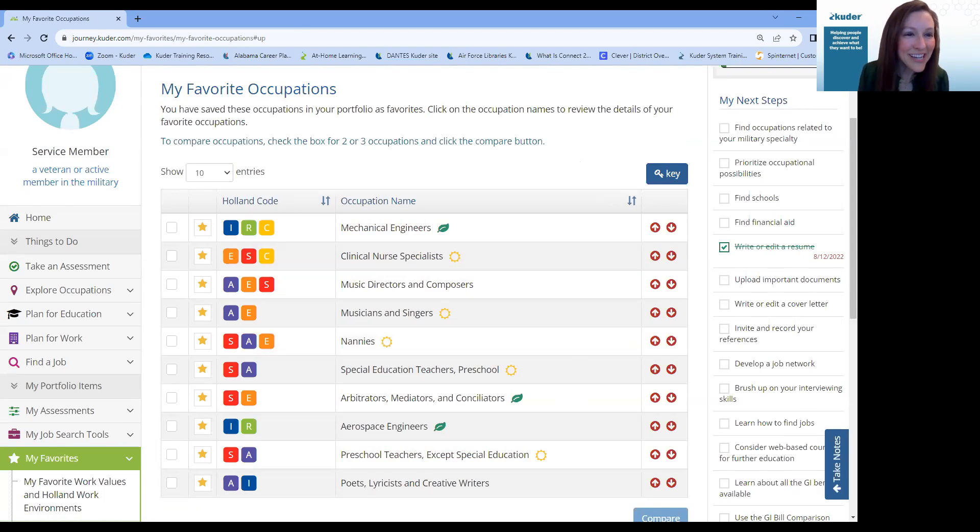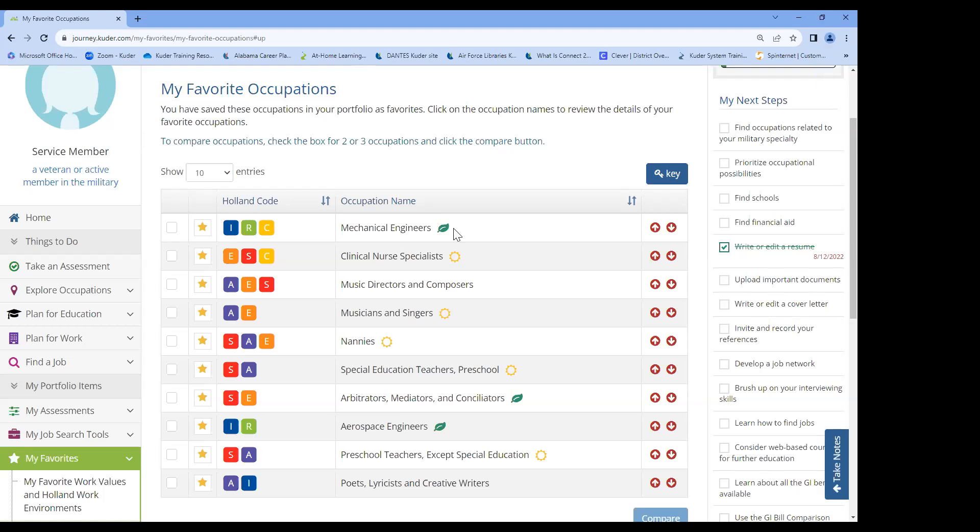Anissia asked about an organization access code and password for registration. We still want to direct those questions to our team to provide the access codes and passwords. Anissia, I will send you a message and will forward it over to our team at Cooter — they'll provide your login and access code for you. Last pieces before we wrap for this morning: any other questions you all have, or any questions you've run into from service members that were complex or you were at a loss of how to answer? If you'll post those in the chat, we want to talk through them before we wrap.